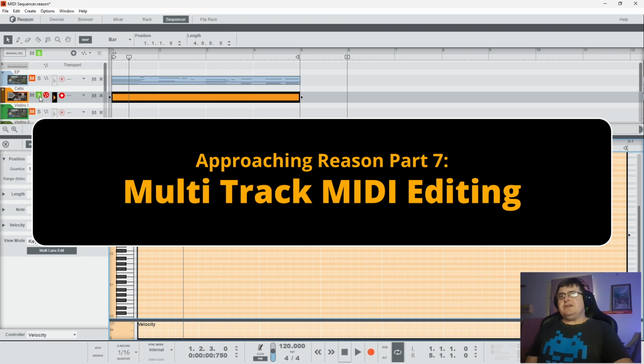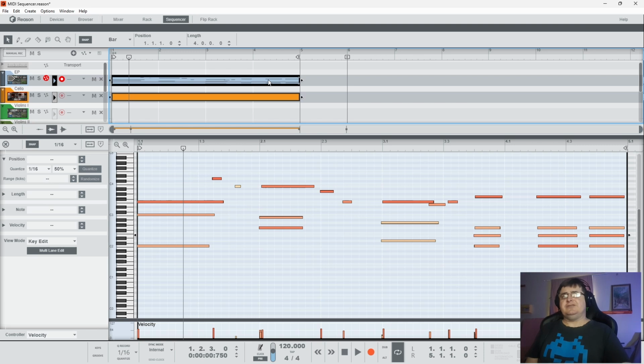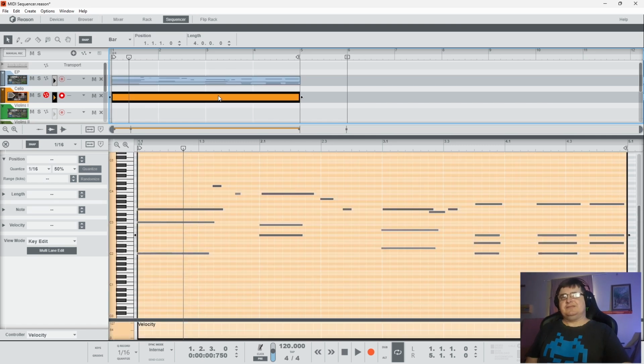And it's the difference between the longs and the shorts that create the groove. A thing that I really like in Reason, and it's been there for quite a few years now, is the fact that we can actually see content from more than one MIDI clip. You've got to sort of let this sink in. For the moment, we're actually looking at the existing electric piano line and MIDI from this other one. Okay, let's give you a sense of how that works.